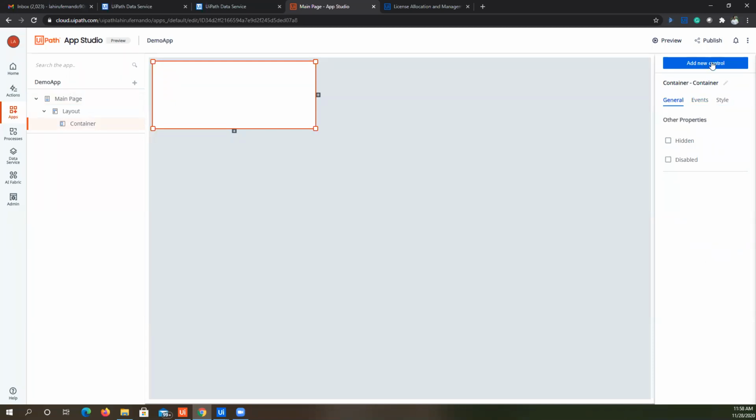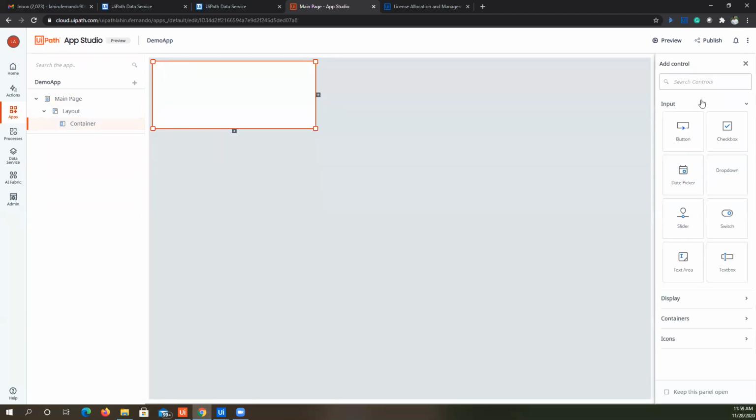So how to add new controls is using this add new control. Over here you have different types. Input means the different ways apps allow people to interact with the application by providing inputs.